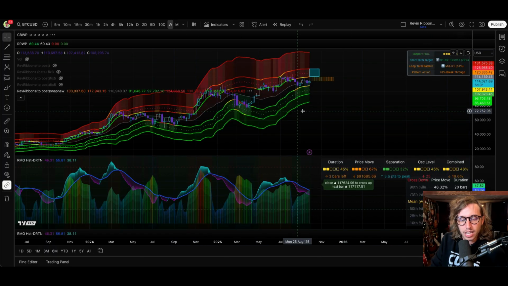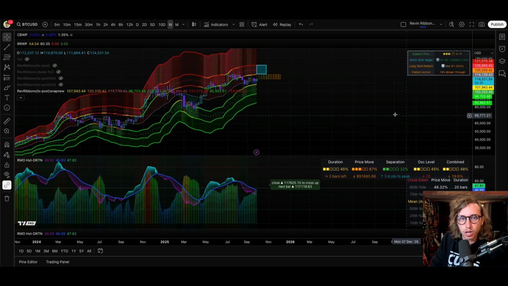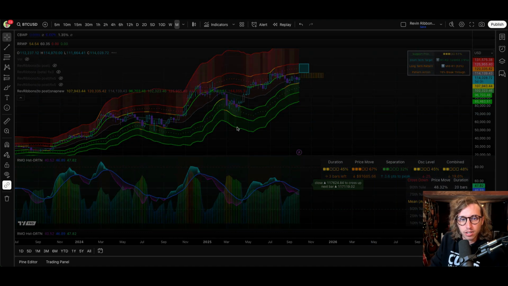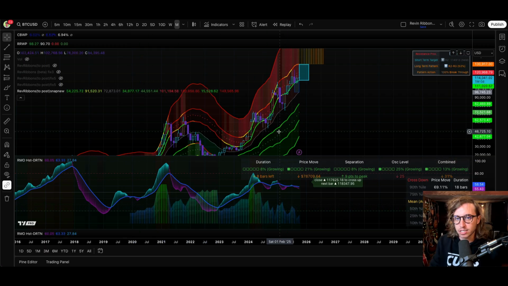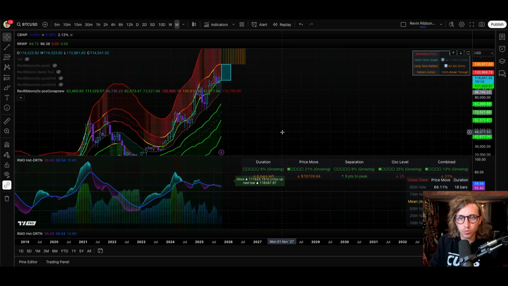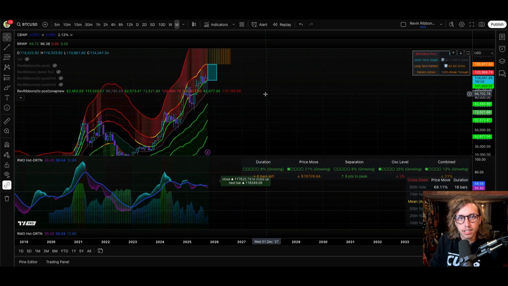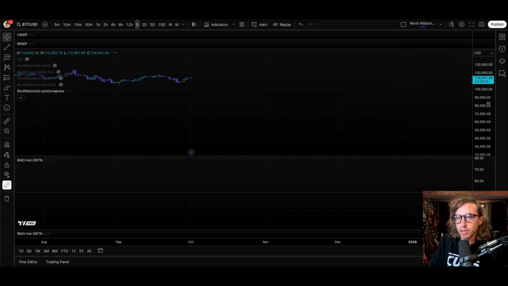I guess we can look at a 10-day and see what that might be, a little bit higher time frame that would give us a little more info. But yeah, monthly I think only had how many crosses to the downside? Only a few. So let me see. We had 1, 2, 3, 4, 5, 6. We've only had 6 crosses to the downside on the monthly. So it's working off of very, very little data. But yeah, all right, I think that's everything for the ribbons and the oscillator.